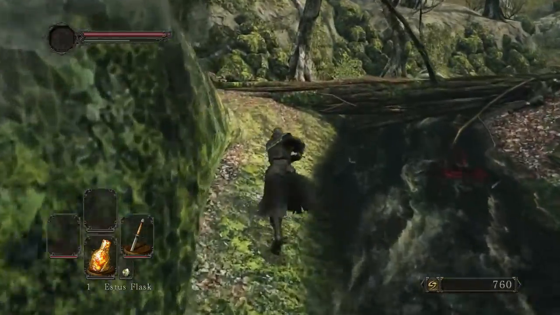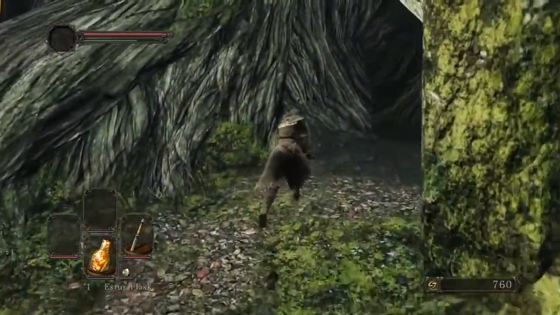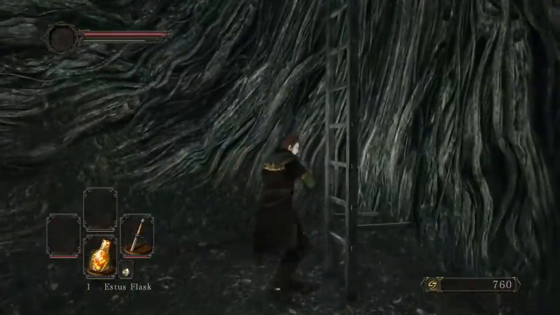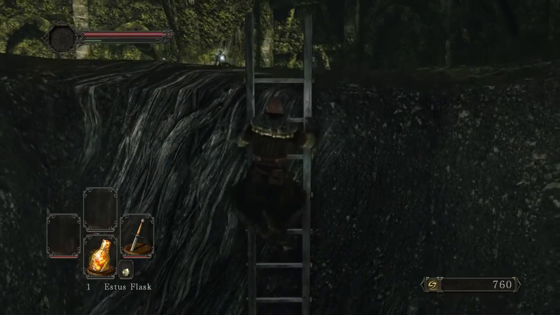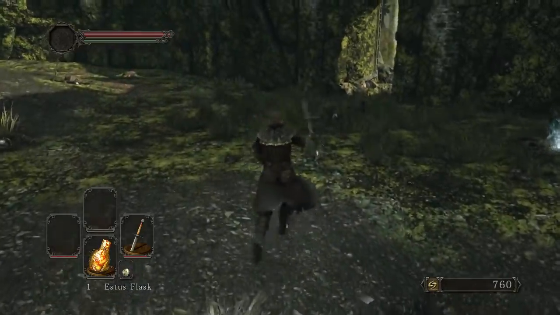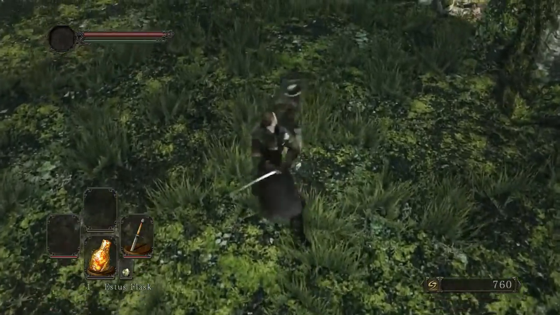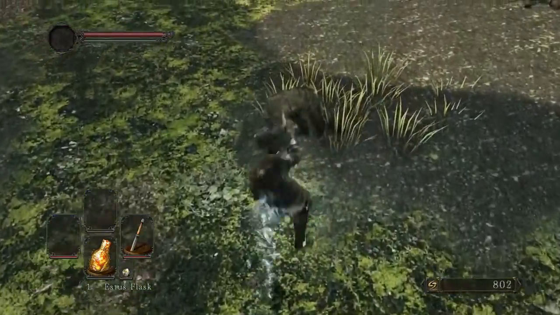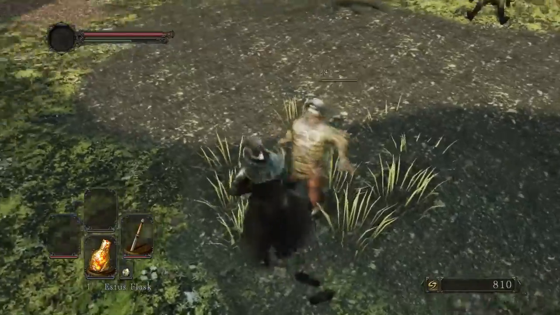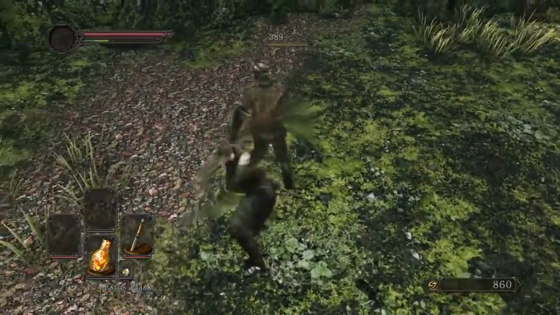The one issue we might have later on is we only have 9 strength, and a lot of the shields require at least 10. So we're probably going to be using the buckler at least for a while. Until, I'm not sure when we'll even find the next shield that only requires less than 10 strength, so that's probably what we're going to be using when we get that. But for now, we don't really need a shield. These guys aren't much trouble at all.